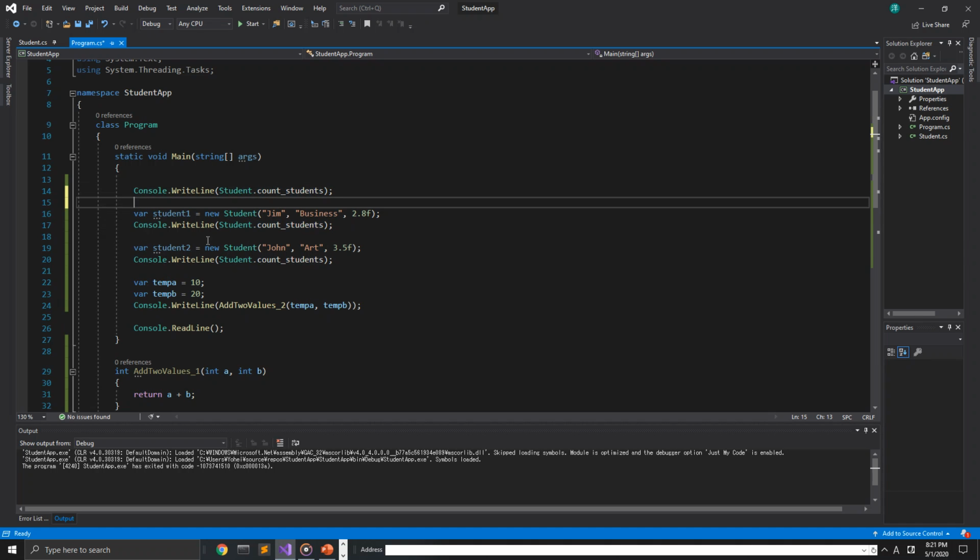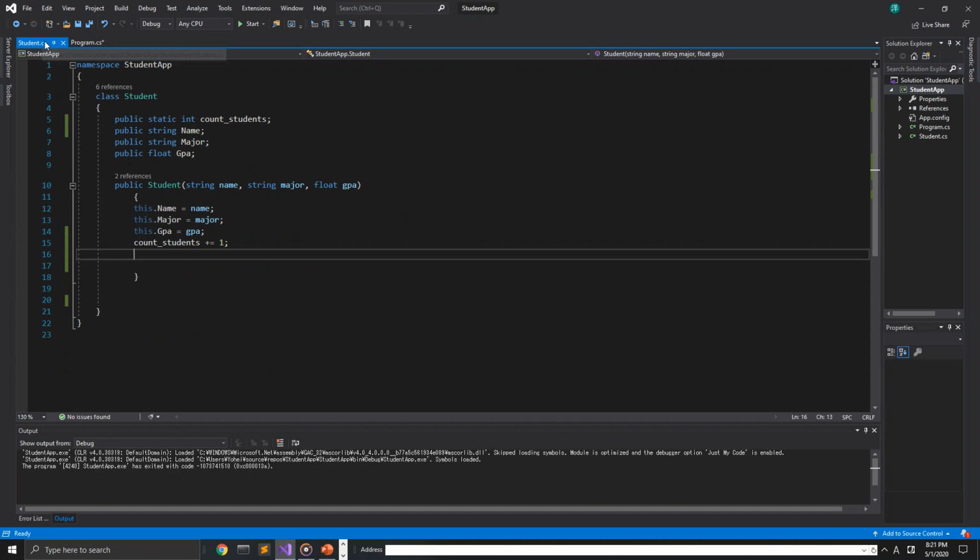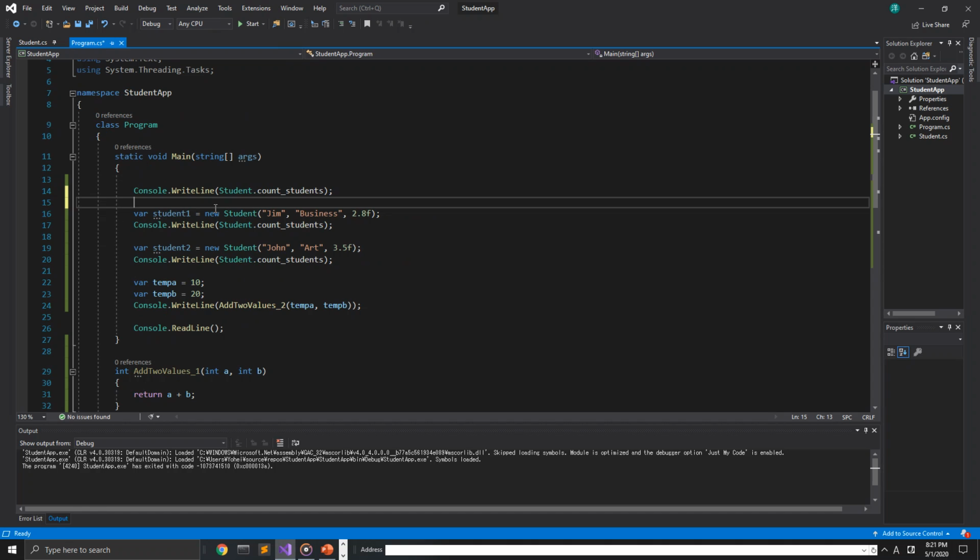In contrast to the static property, name, major, and GPA belong to the object. So I can't do Student.GPA.